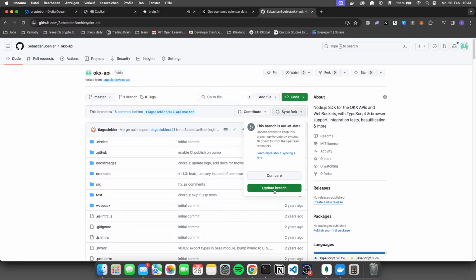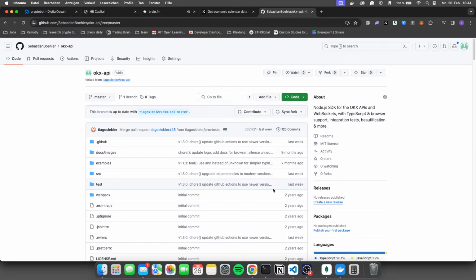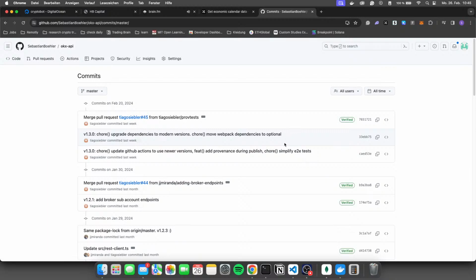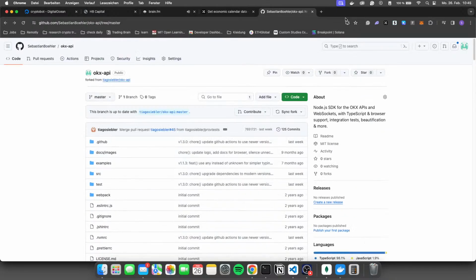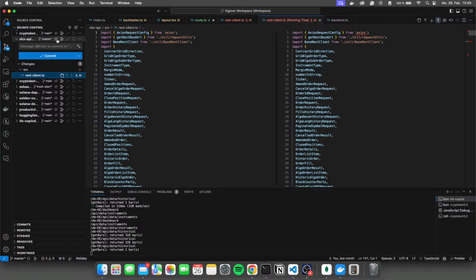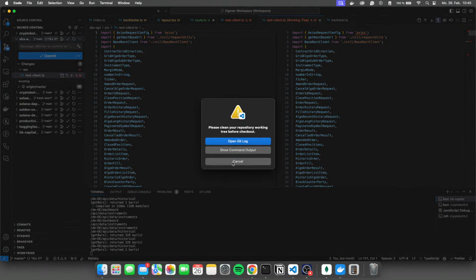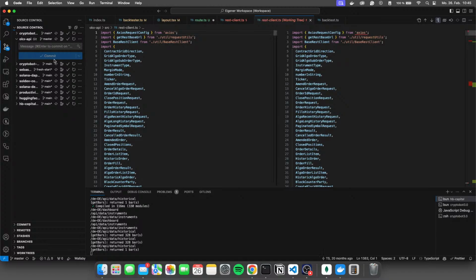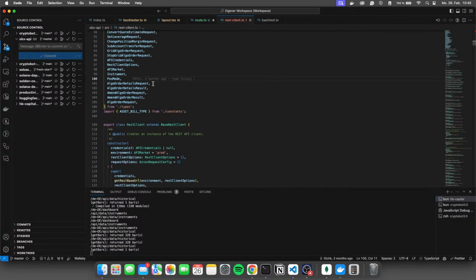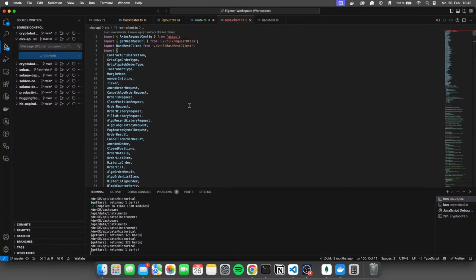Sync fork. Okay, discard changes. And now, okay, this has been fixed.